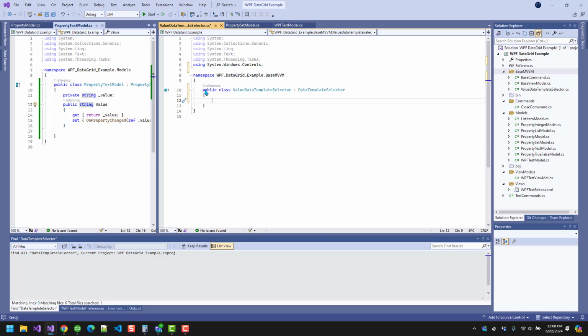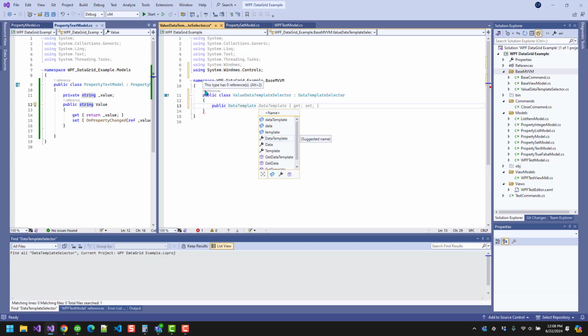And then I want a data template for each case. So I have integer template, and I'll get and set that.